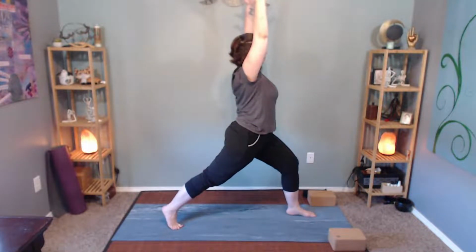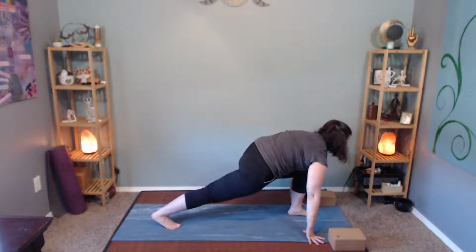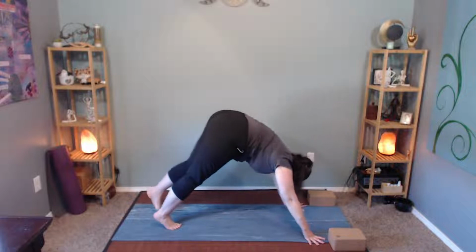One more time. Inhale, reach up. Exhale. Inhale, reach up high. We're going to turn, coming back into our crescent pose. Exhale, bring the hands down onto the mat. Inhale, the heart forward. Exhale, back to downward dog.